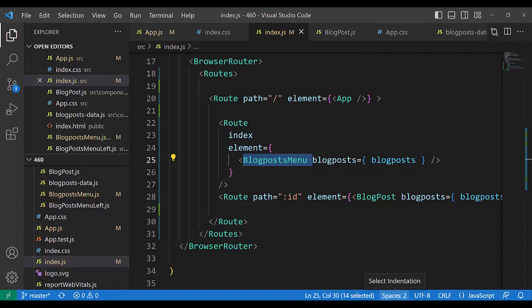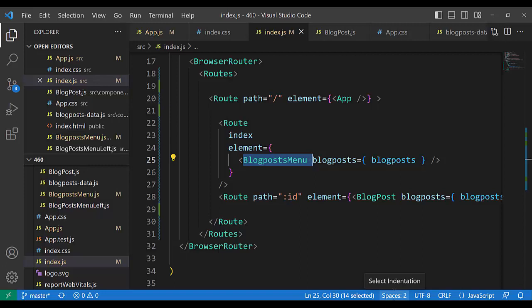This means that the outlet is re-rendering, because the data of the outlet changes. What is the data of the outlet? Blog post menu, blog post menu, blog post.